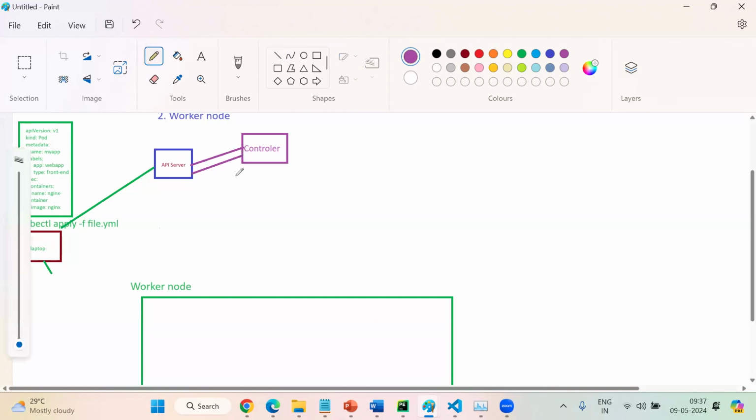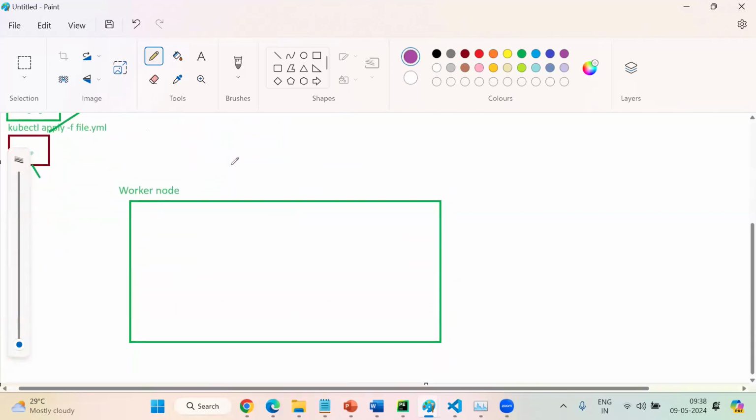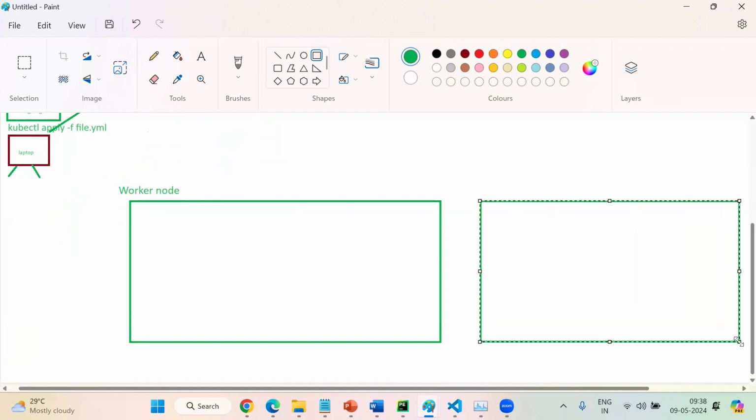If the API server sends a request to the controller, immediately the controller gives a response to the API server again. Now, okay, you don't have any information on this pod, so this is a new pod. Now I need to schedule the pod on which node. You have multiple nodes, right? In worker nodes, 1 or 2. For example, let's take an example. This is one more worker node. But control node, only one, not multiple. So worker node 1, worker node 2.